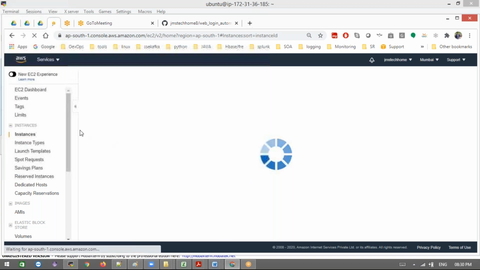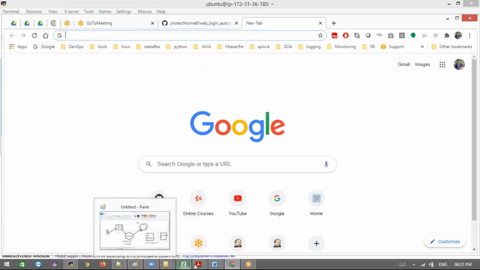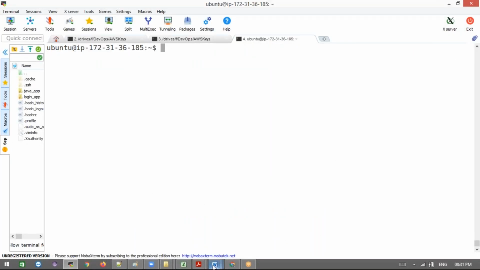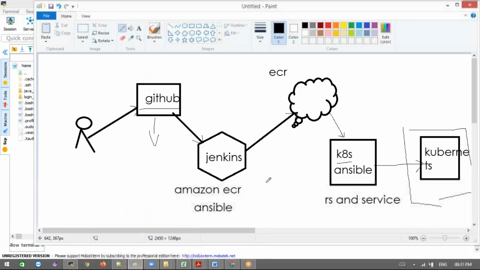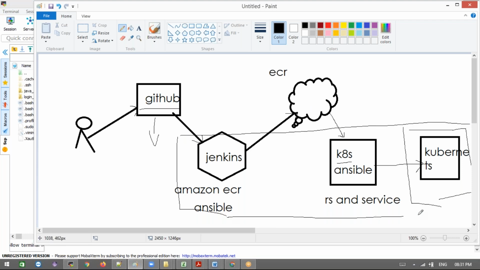One more thing you need to know is what things I have in this infrastructure in a single system. This is the single infrastructure system I have. For example, GitHub is separate, and Jenkins, Ansible and Kubernetes I have set up in one master. One single system I set up, right? And this here is in the cloud. These three are in a single machine.